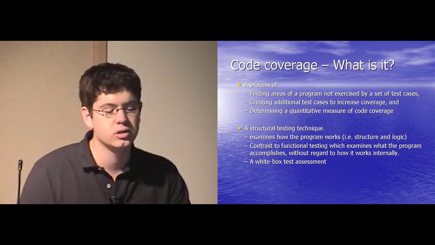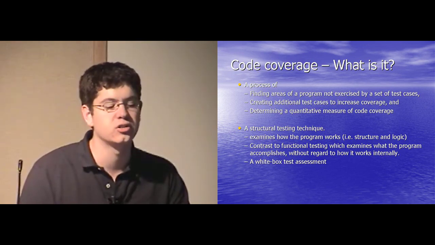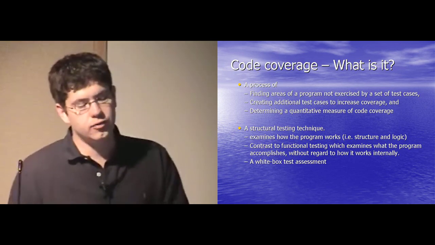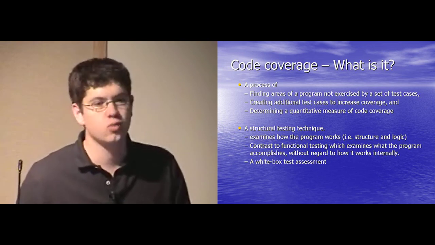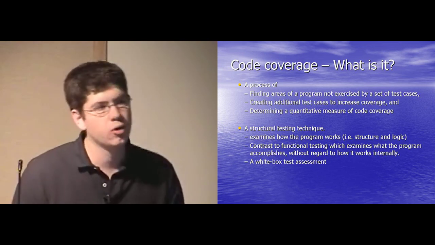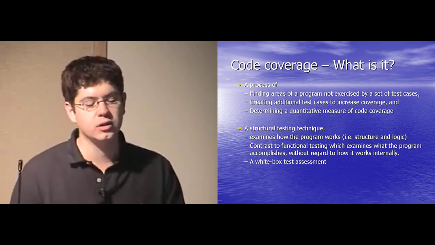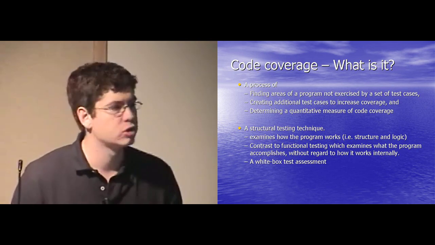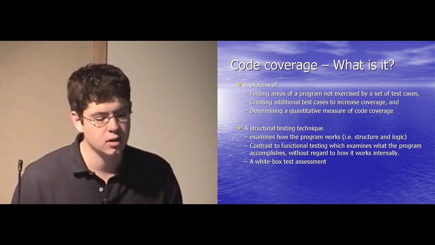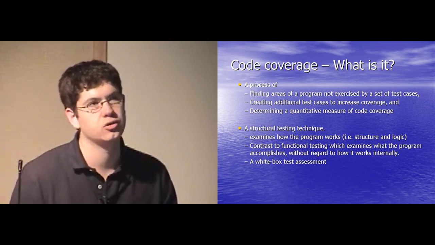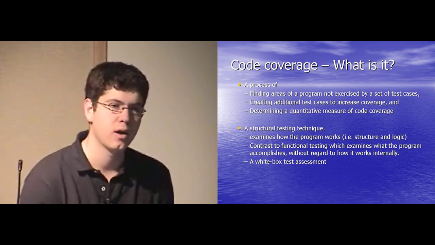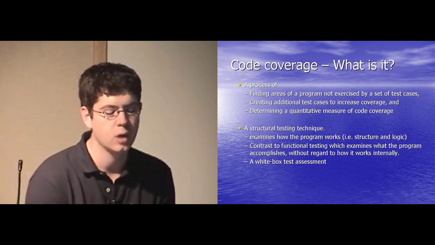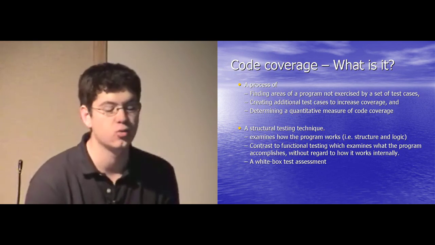It actually uses several programming tools to determine how a program works based on its structure and logic. Now, if you contrast that to functional testing, where you're just running tests, this actually examines what the program's doing internally, and from that can make determinations on which test to run. So whereas traditional testing is black box testing, this is a white box test that allows you to look into the program, find out what your tests are covering, and from that information, make better determinations as to which tests you should run in the future.